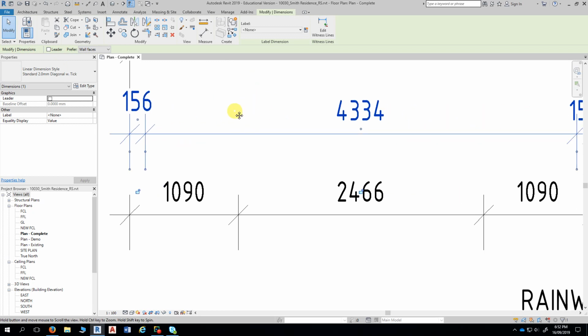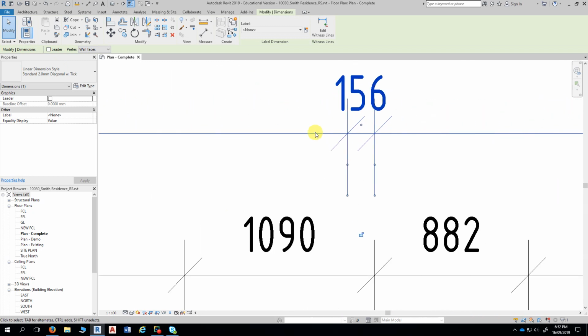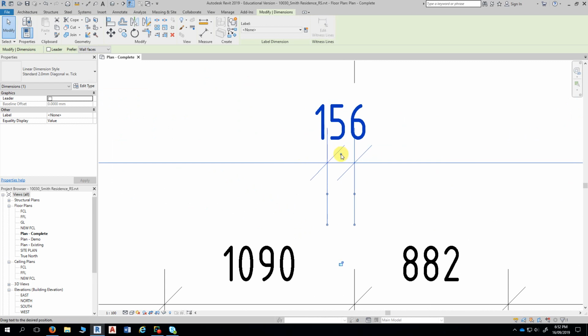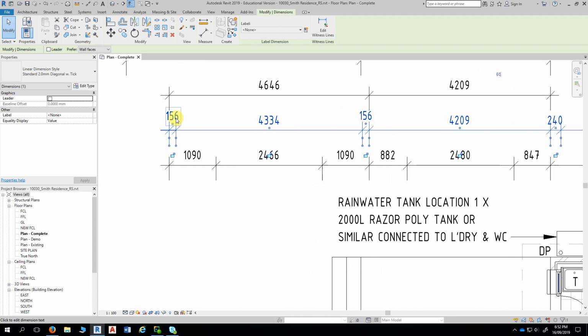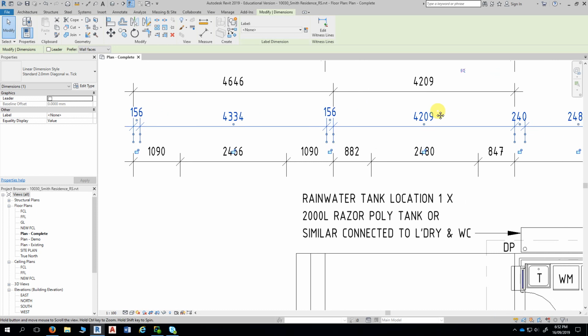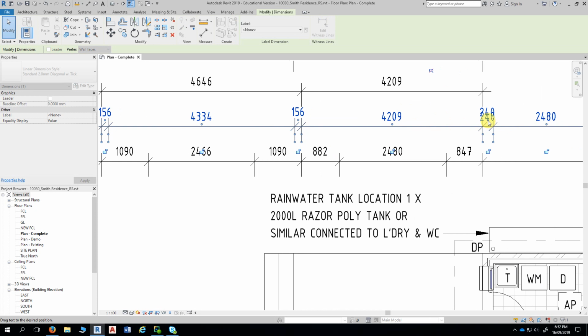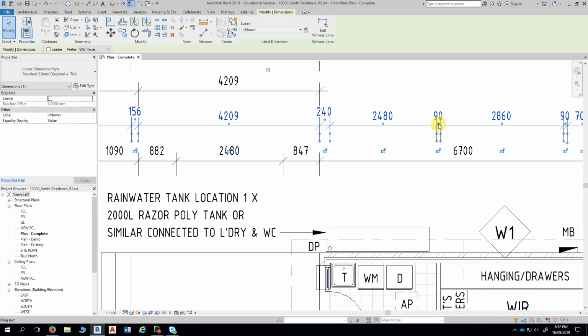Note the position of the text. Once you've done that one, you then move across to the next one. When you do the next one, there'll be no leader, and as you take it up you'll actually feel it sticking, because it will align itself with the first one. So once you put the first one up, the second one will lock in and stick to that same position, as will the third and fourth and so forth. You actually feel it sticking. See that sticking there? And then the 90s as well, it just locks in there.